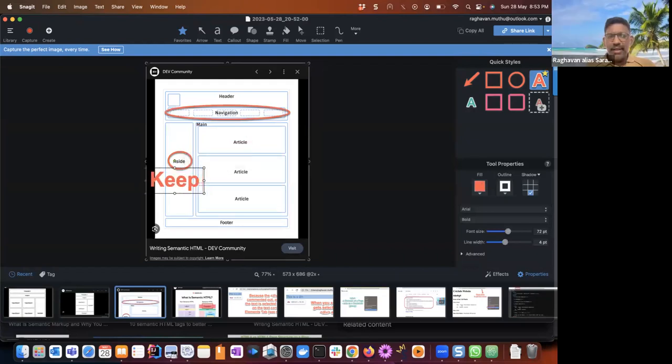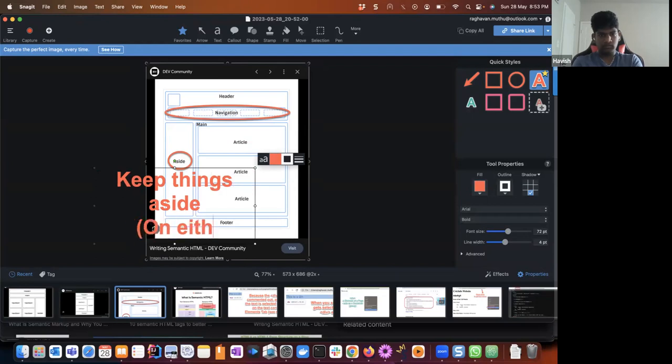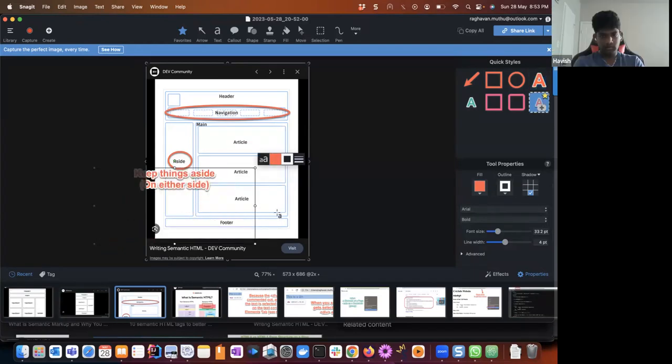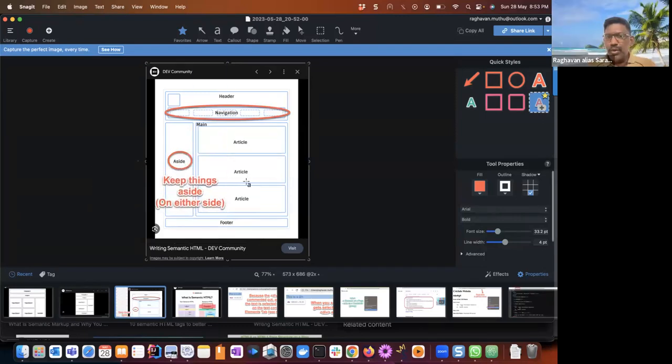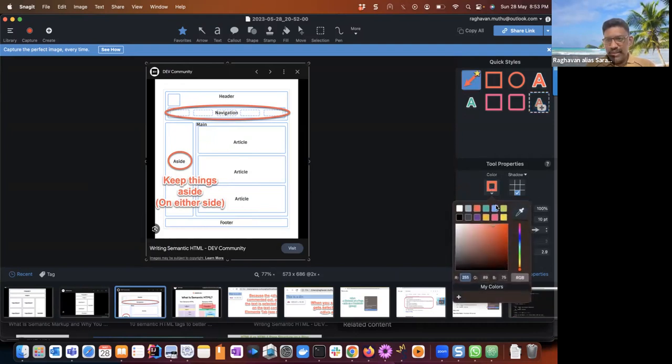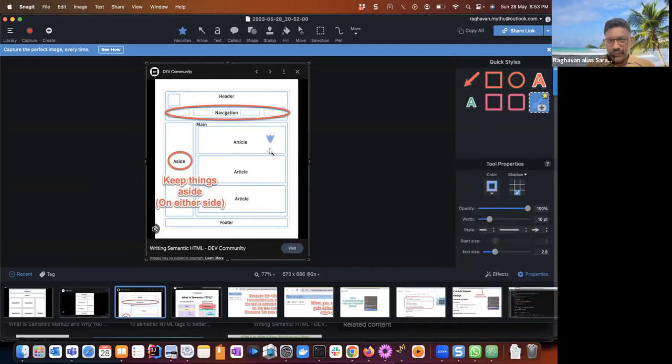Keep things aside, on either side. This is what it is. And this is main, each article. It goes like this. Each article under main. Make sense?